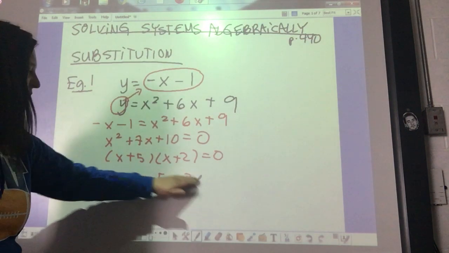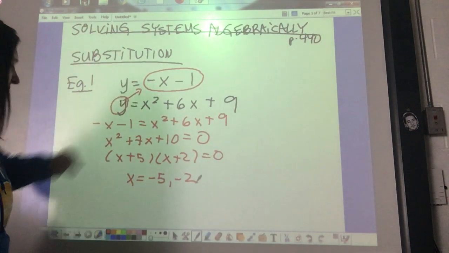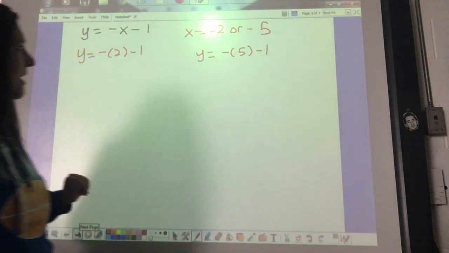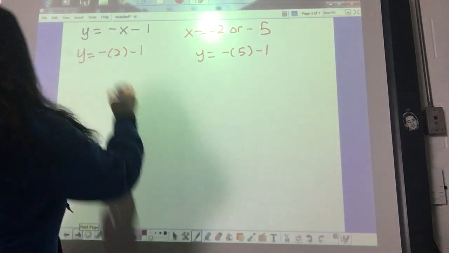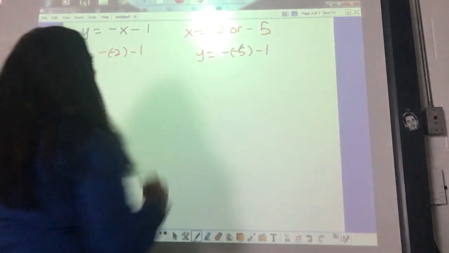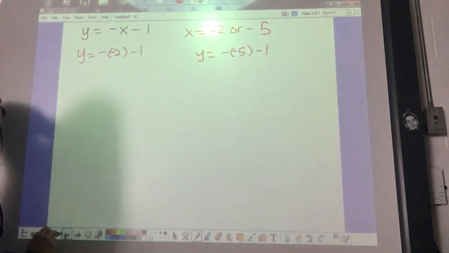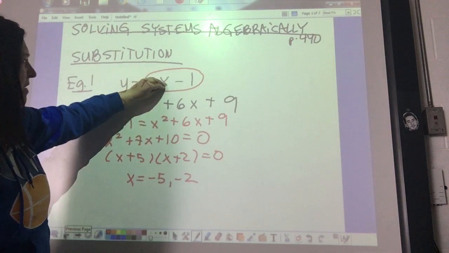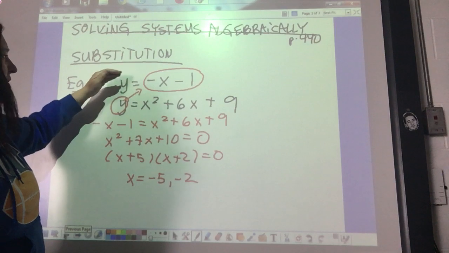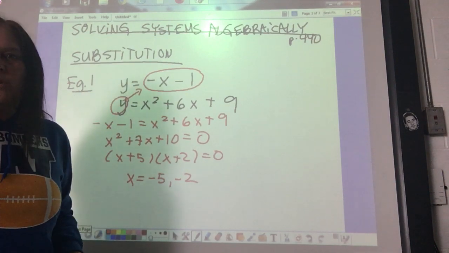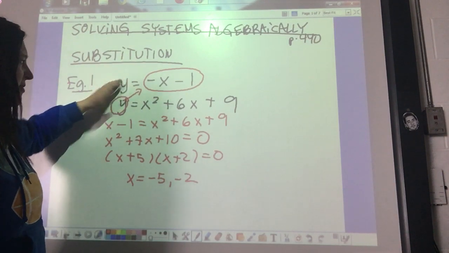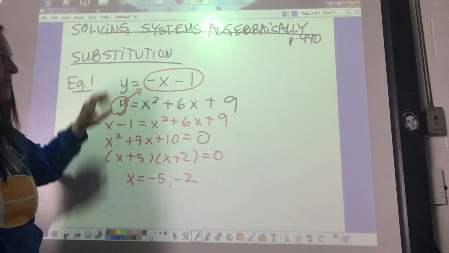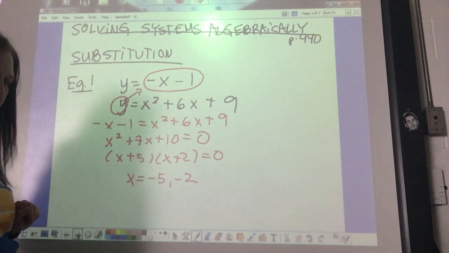So we know that we're going to have two solutions for this linear quadratic system. On the next page, I've started it a bit. It either could be minus 2 or minus 5. So again, when you go back, which equation do you use to solve? We had two of them. You can use either one. Now that we know our x values, you solve for the corresponding y. You can use the first or the second. Choose whichever one you think is easiest. I thought the first one is easier, but if you like squaring, go ahead. Either one would lead you to the same answers.